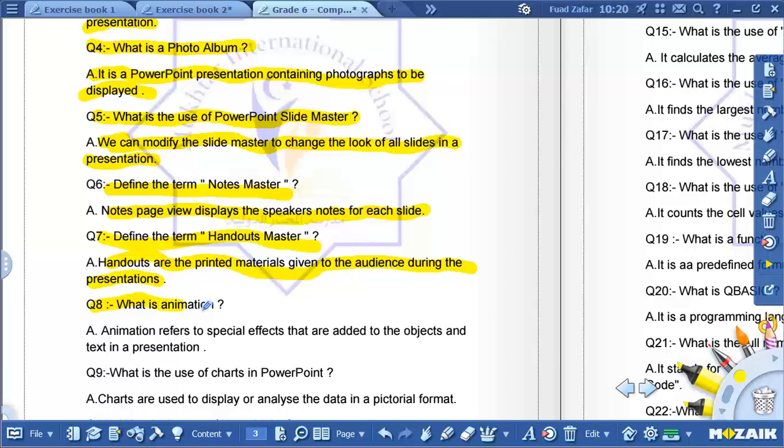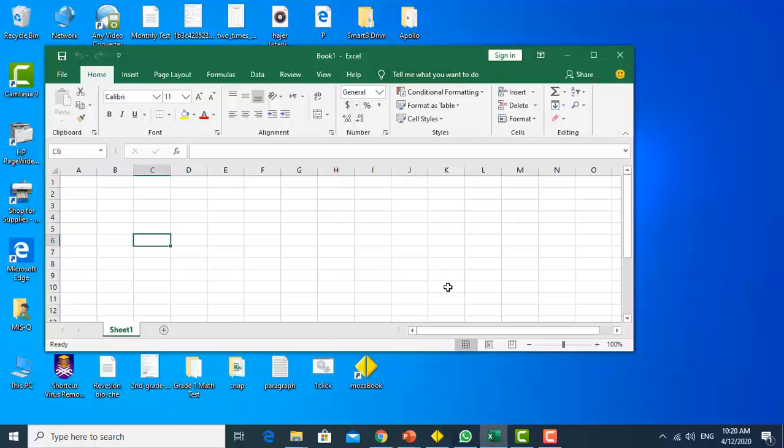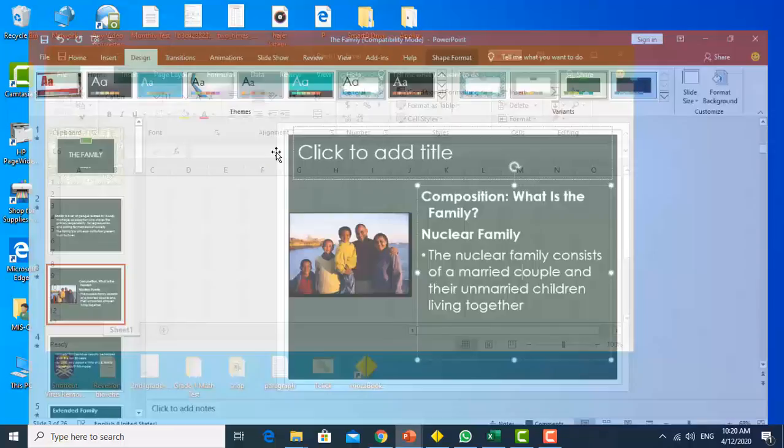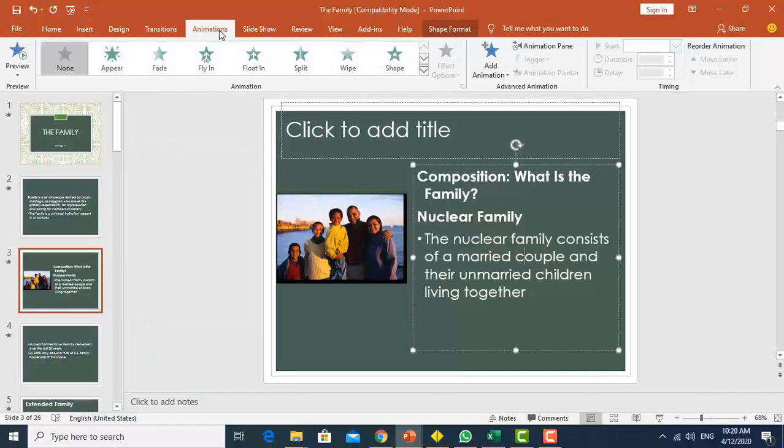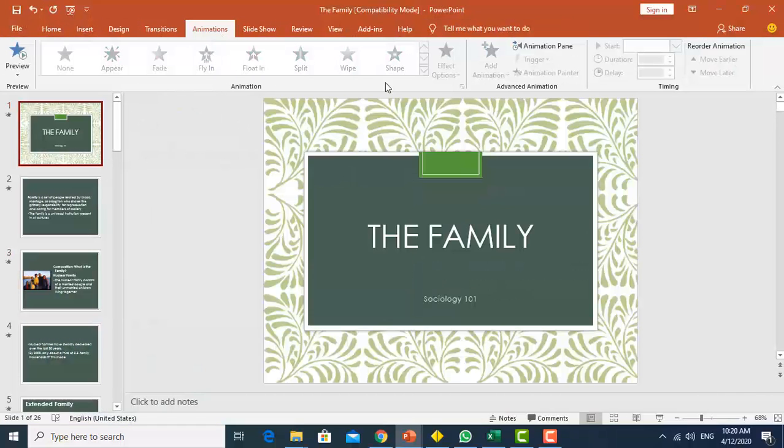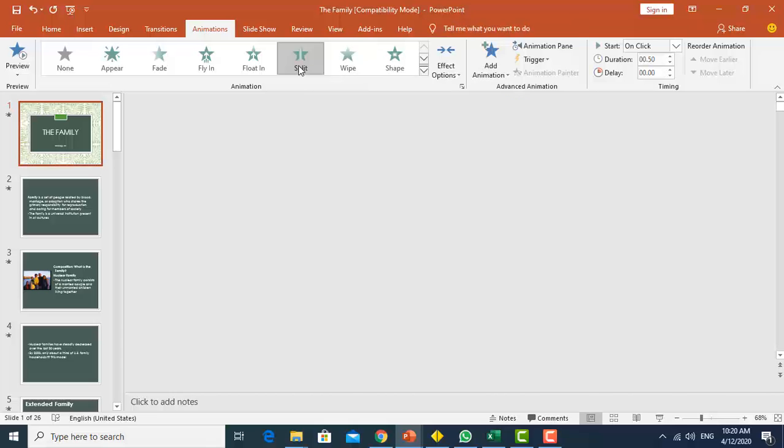What is animation? Animation refers to specific effects that are added to the objects and text in a presentation. Animations are special effects. I can go here and click on Animations. I can add, click here.